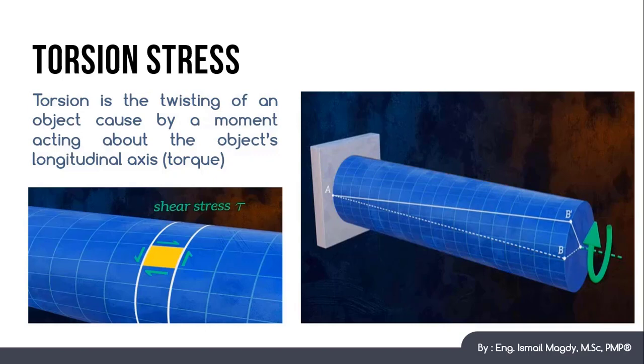In our next video, we will talk in detail about the torsion strain and its calculations. However, in this video we will focus on the torsion stress. Torsion moment on an object causes shear stress. That's why torsion stresses are considered to be one of the indirect stresses. It is worth mentioning that in our course we will be dealing only with circular sections when it comes to torsion stress.